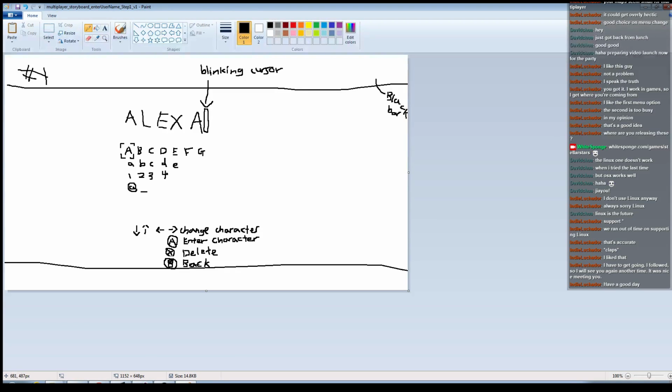So this might not be the actual order. That is to say, we might not see change character, enter character, delete or back here in order. But we'll just list out the legend that we need so that you know how to use this menu. Or maybe we can remove the arrow keys for change character, since that is rather common sense.